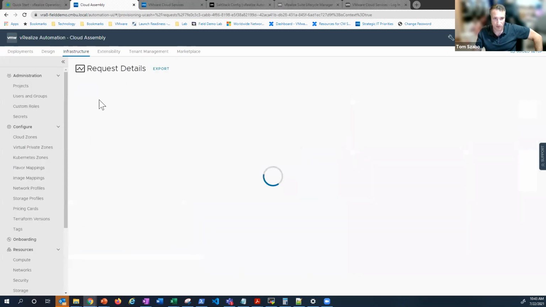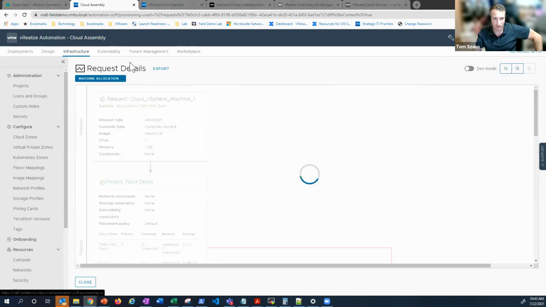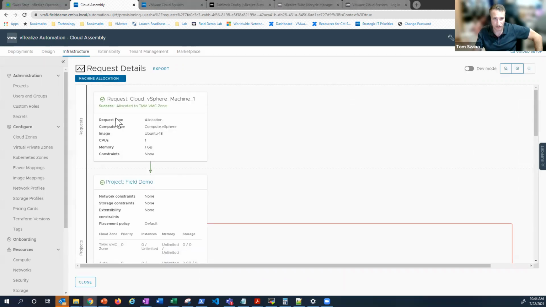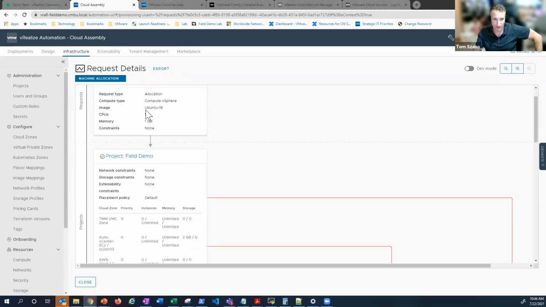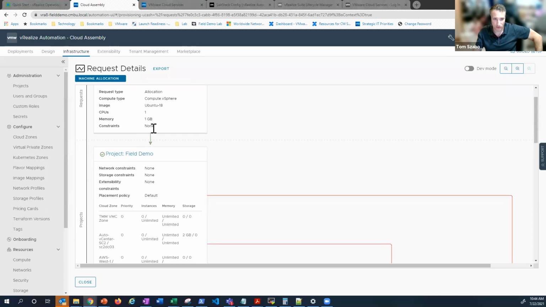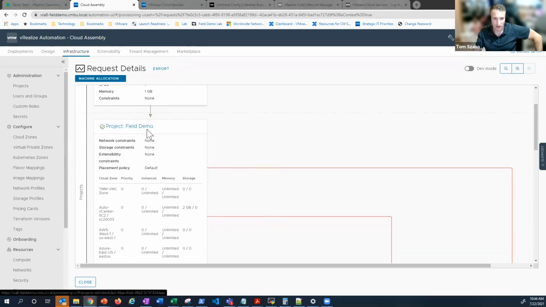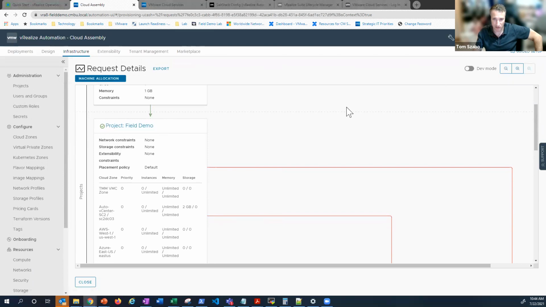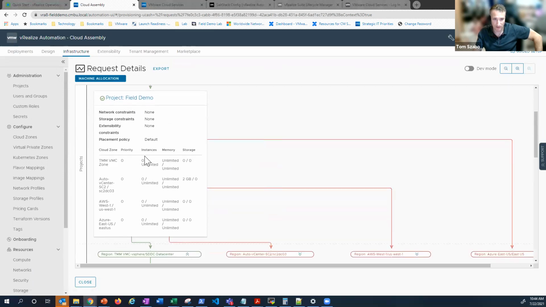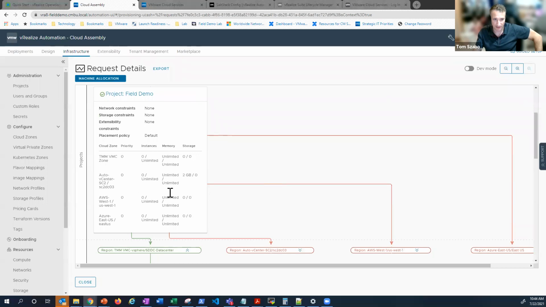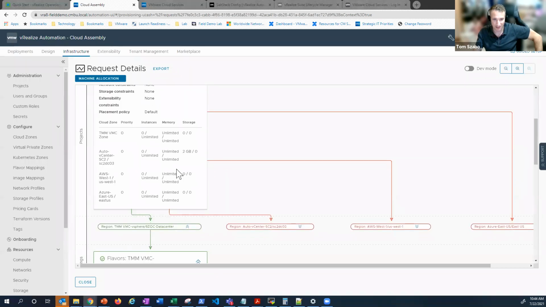Yes. And this is one of my favorite features of this: we can actually look at a provisioning diagram where we can see, okay, based on that request, what we requested here. So it's an allocation. I want a vSphere VM. What image, resources? Do I have any constraints? No. I tied it to the project that I'm associated with. So essentially the group I'm in, and it shows the different zones I have access to, any resource limits I have. Luckily in this environment, I'm fairly open. I don't have a lot of limits.